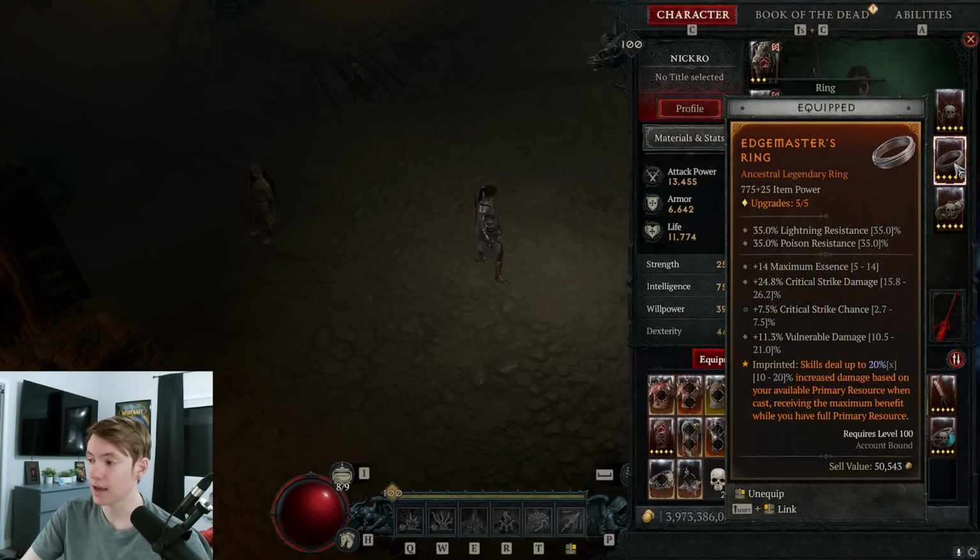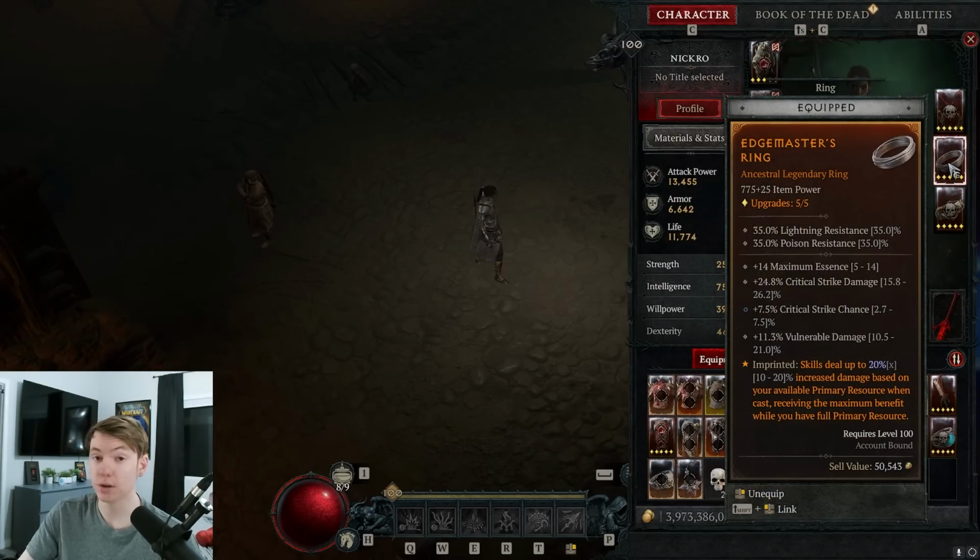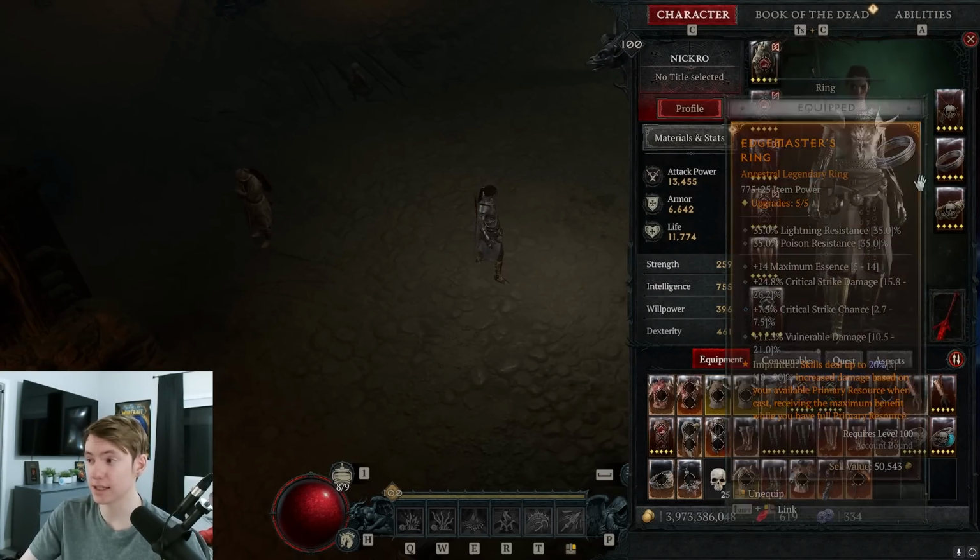Edge Masters is okay, but realistically, you want either Umbral or Exposed Flesh for just higher uptime on maximum essence. You can actually use both of them together, but if you're using Decrepify plus Corpse Tendrils, Umbral will basically keep you fully topped off on your essence. But you could feel free to use both. Edge Masters is nice for the extra damage.